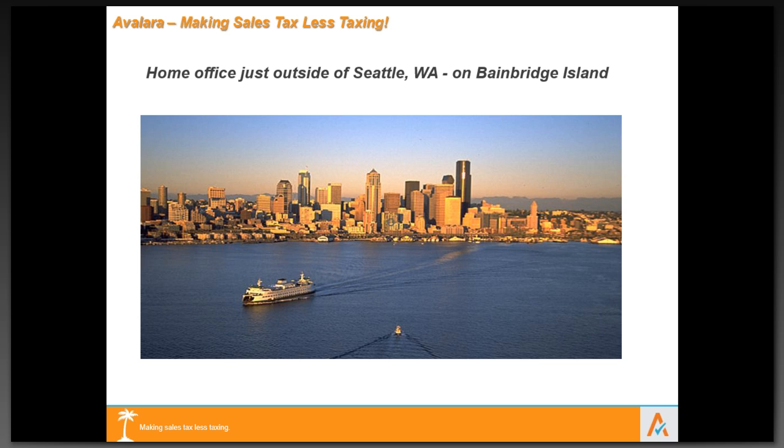Now, back in the late 90s, our founder built a sales tax engine for an e-commerce company that had nationwide nexus requirements. What he learned when he did that was that if he could create a tax engine that was accessible via the internet, he would have a great solution for small and medium-sized businesses. Really, all that had existed up until then was expensive on-site software that took tax professionals such as himself to keep up to date and maintain.